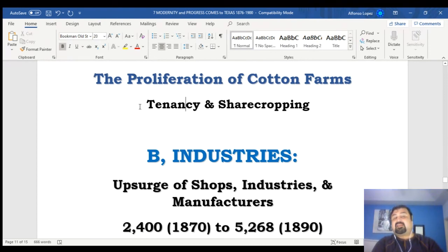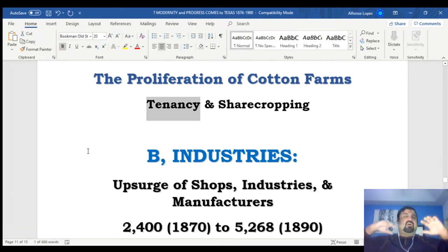Tenancy is that if there was a landowner that happened to have a large tract of land, that wanted somebody to work the land for them, he will invite a landless farmer to actually move into that land and grow cotton there. But that person will have to pay a rent to the landowner to be in the land growing cotton. That is to say, it's called tenancy. This is paid rent, in other words. You're simply renting the land, okay?